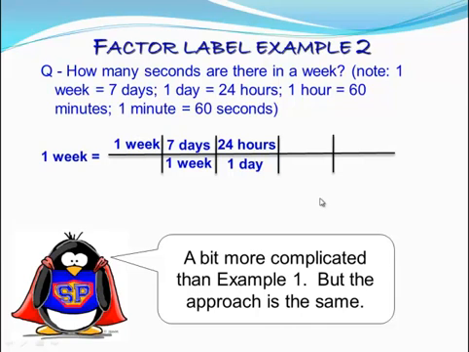Now it's not going to be sufficient to answer the question. Now you see I've got to cancel the hours, but in this case, logically, I can only switch to 60 minutes. Now you end up with the hours canceled, days canceled, week canceled, and you end up with minutes. Okay? And that's still not the target. So now you say 1 hour. There's a typo here. It should be 1 minute and 60 seconds. This one's a bit more complicated than example 1, but the approach is the same.